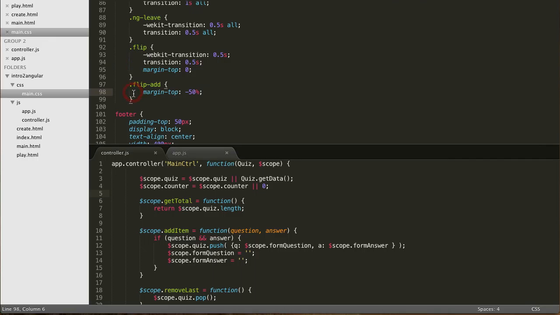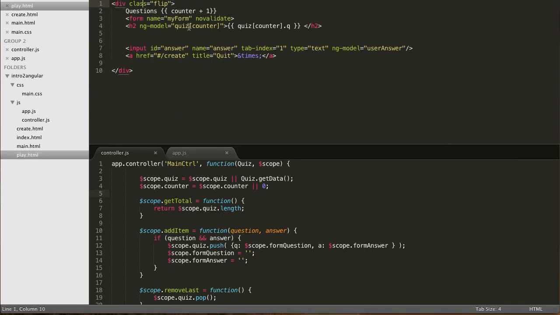So this is where ng, or AngularJS, comes into play. What we're going to do is add another ng directive here called ng-class. There are multiple ways to skin a cat, and definitely the same thing with AngularJS, and this is just one way to do it that I'm going to show you.